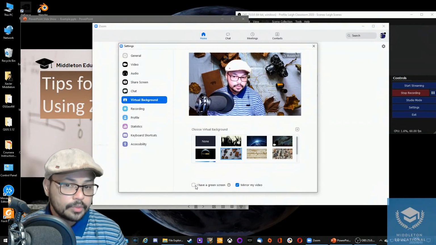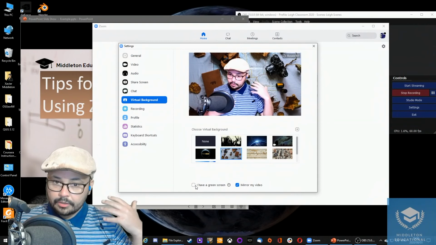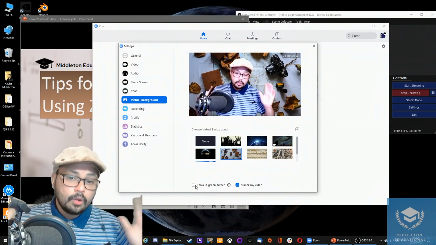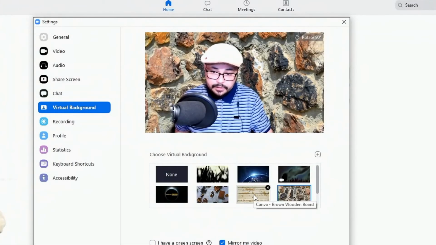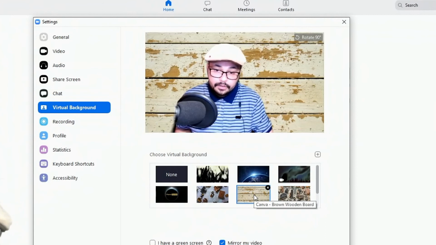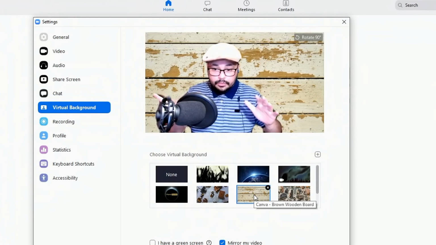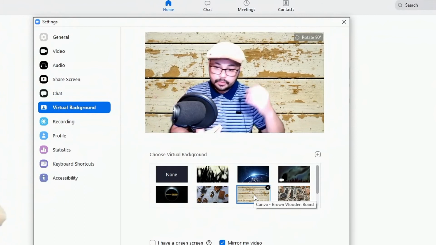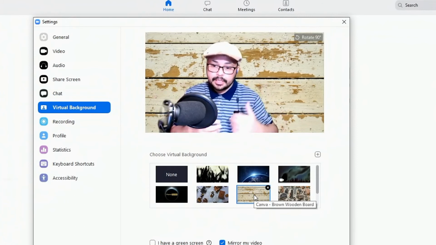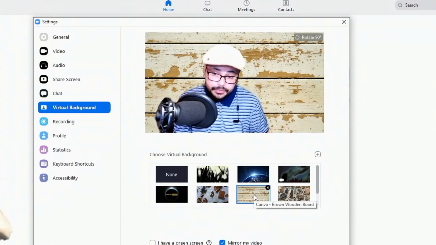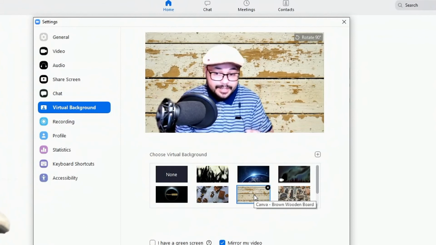That might actually help your presentations as well. So if you want to have a little background in the back, maybe a picture, a poster, or whatever. But this is quite a nice feature that I think I should highlight from Zoom. So if you have a presentation, and you want to have some contrast between what's behind you and yourself, then you can actually use this to great effect.